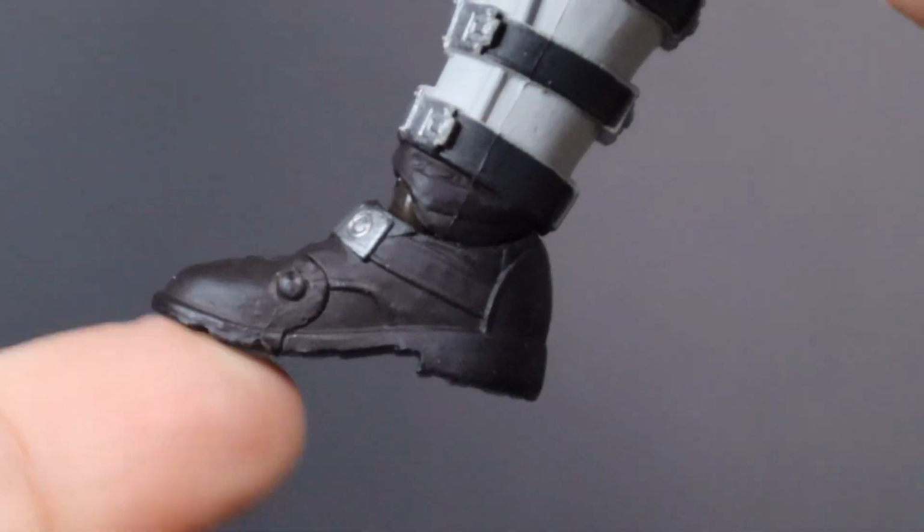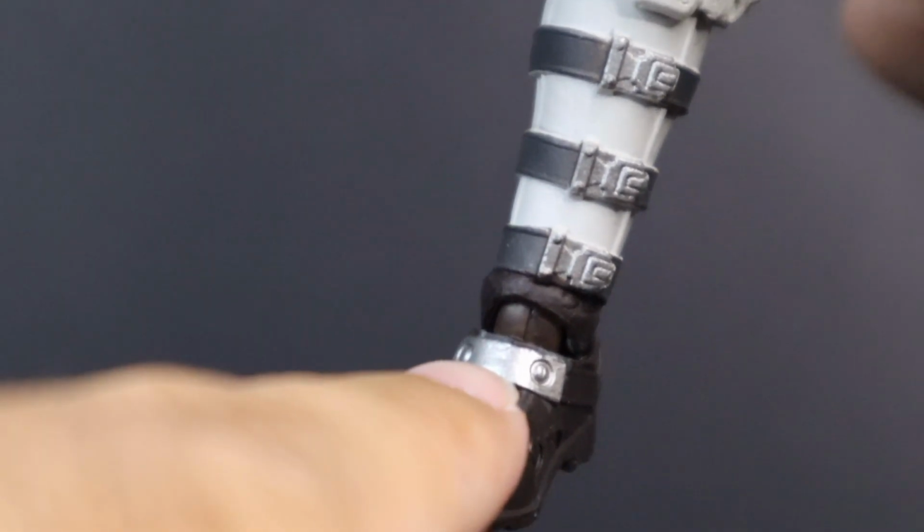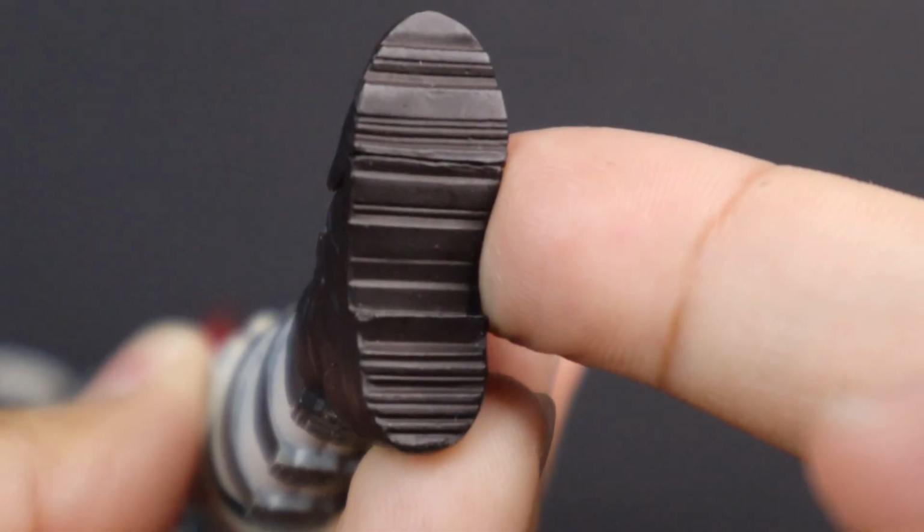Finally, her boots down here. You can see part of the strap there. You had the metal piece right here. And then the bottom of the boot.